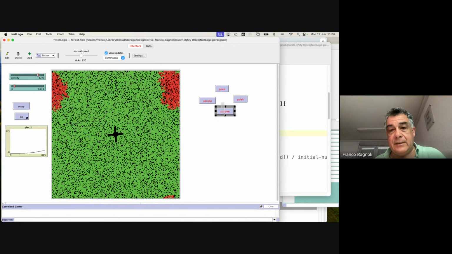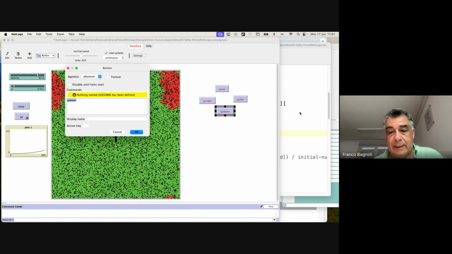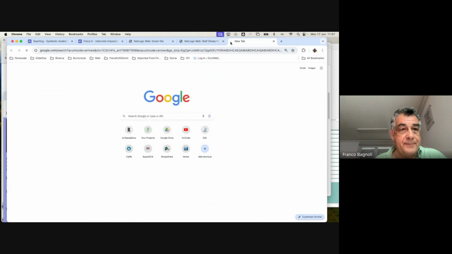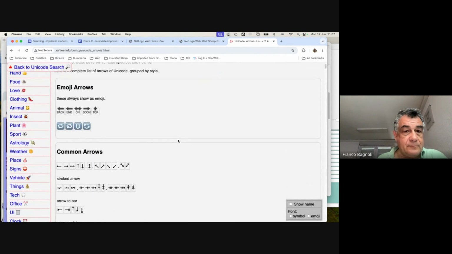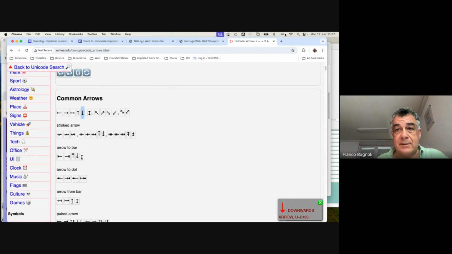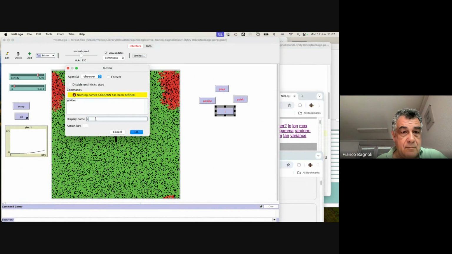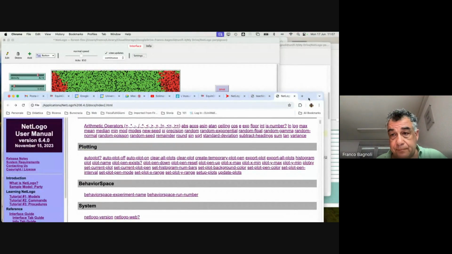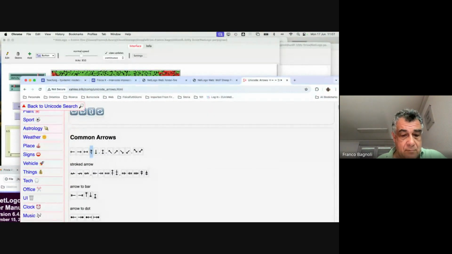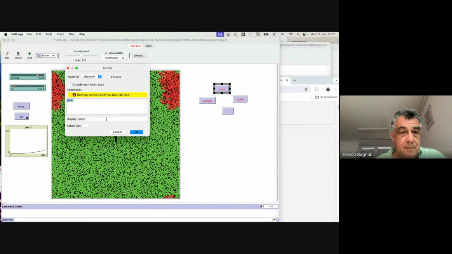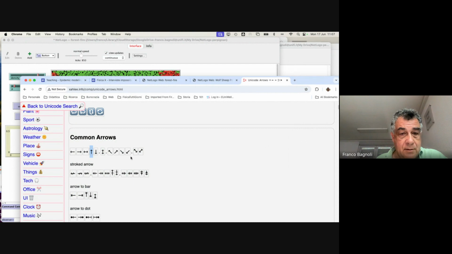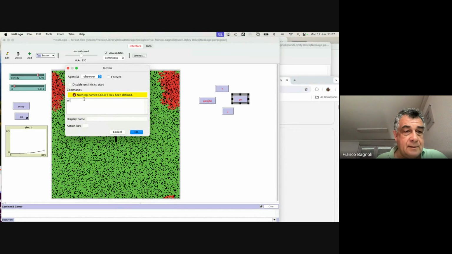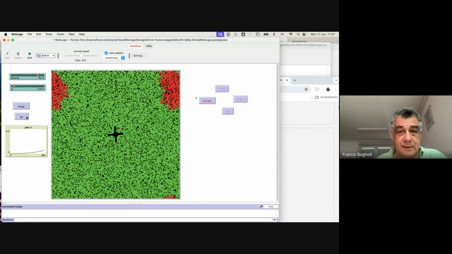Then we shall use this to put the Unicode arrows. So for instance, I can use this, and then this. Now this is go right. If I put this, this is go left.